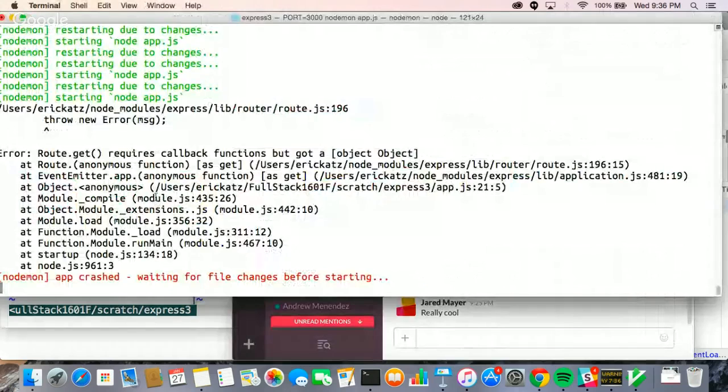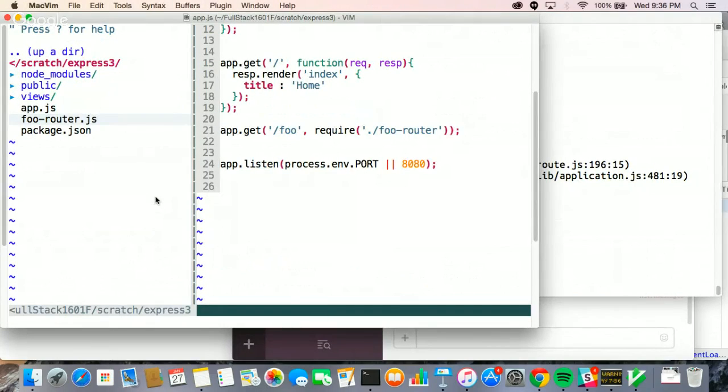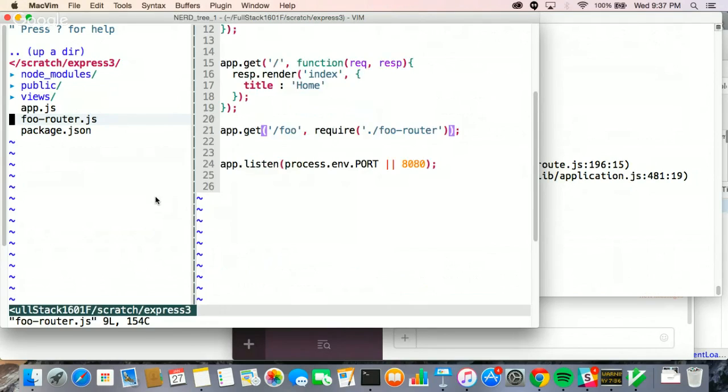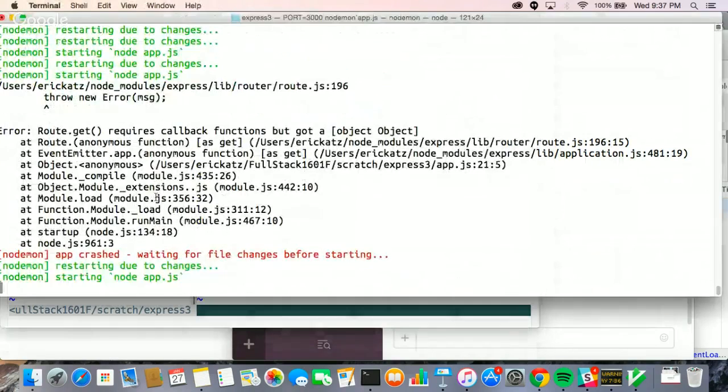Unfortunately, if I go over here, I'm going to get an error. The reason why I get an error is it says this is not really legal. What you're doing here, this needs to be a route. This needs to be a piece of middleware, right? This needs to be another function or another route. And what I neglected to do in foo.router, and this is just the way that Express works, is say module.exports equals this router. This gives you the ability to nest routes together here.